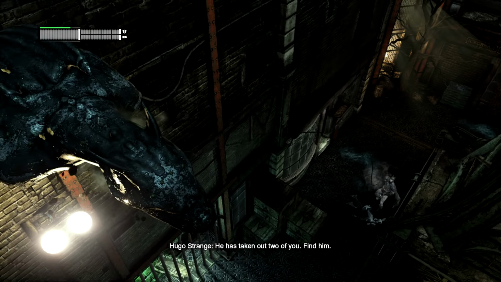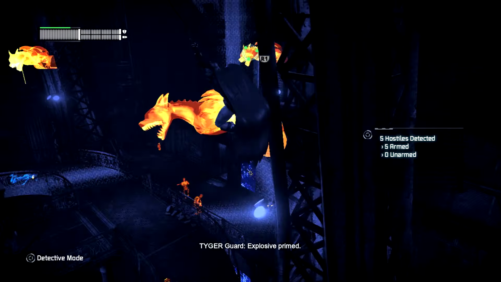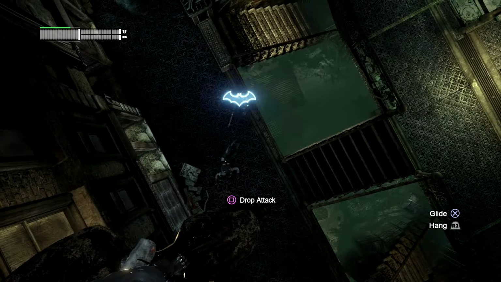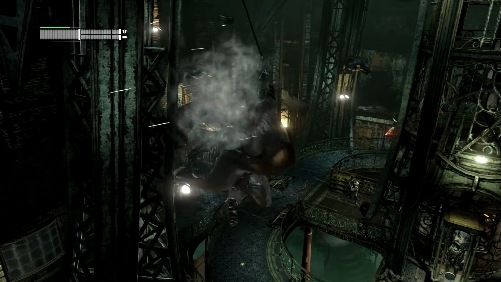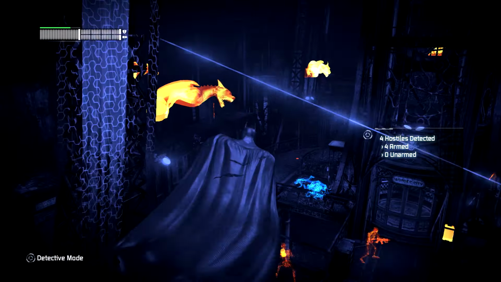He's taken out 2 of you. Find him. Explosive prize. 3, actually. Check your numbers. Move it! There goes number 4. Another casualty at my location. Contact. Enemy device found. Calculated risk. Moving to cover location.